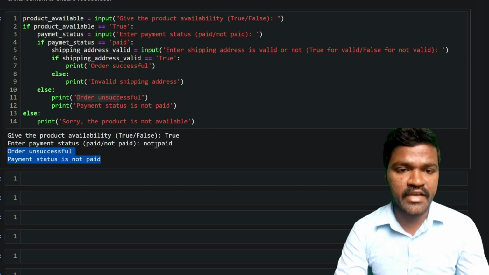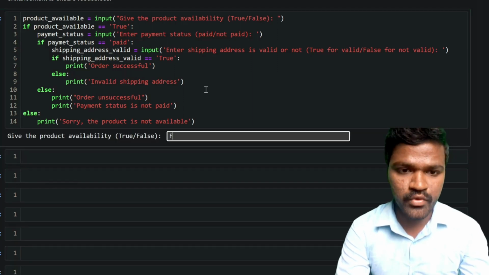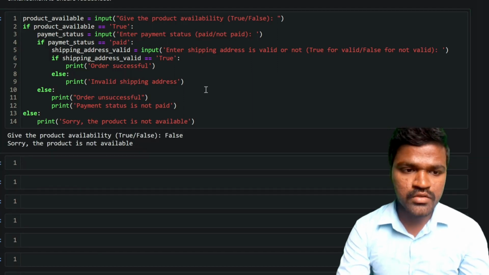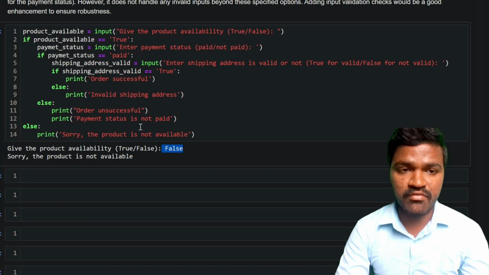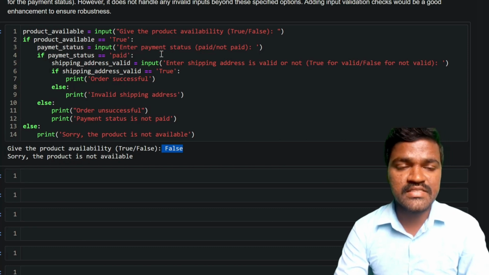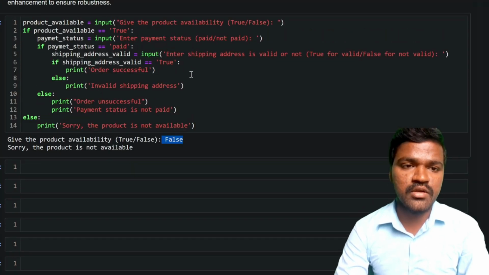Because of that, it was not even asking for the shipping address. So what if I don't have the product? In the initial step itself, as soon as the product is not available, it gave sorry, the product is not available. It was not asking for any other things like payment checking and shipping address. That is how this program was made.